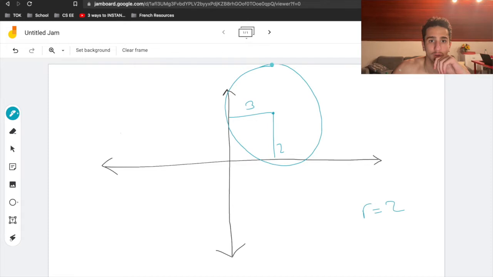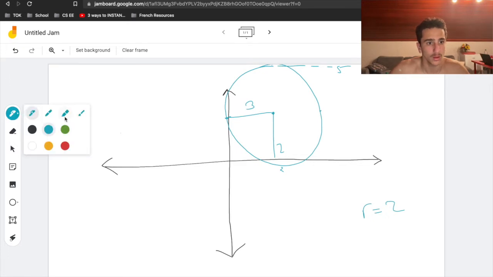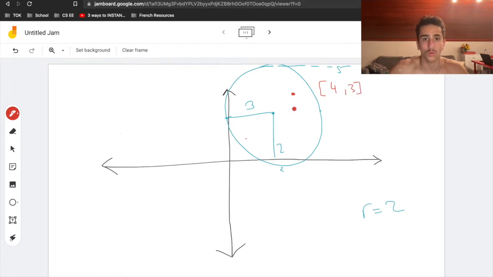Let's say this point here is 5, and likewise here. Then we're given a coordinate, and let's say our coordinate lands here, at 4 for the x and 3 for the y. Visually, obviously it's inside of the circle.